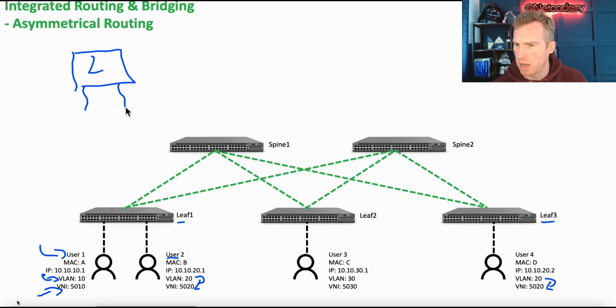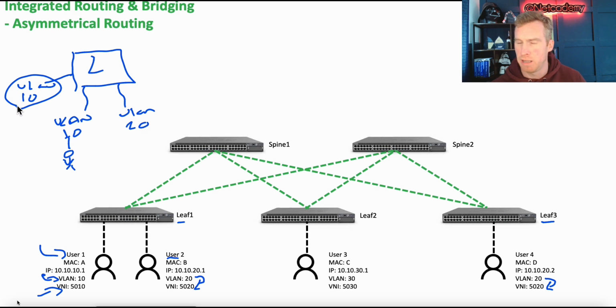And let's just say here I've got a user or users in VLAN 10, and over here I've got users in VLAN 20, and just over here I've got another user in VLAN 10 as well. Now if the user connected to VLAN 10 here wanted to send traffic to whoever's connected on that access interface in VLAN 10, all the leaf 1, 2, etc. device would do, I'm just going to call it leaf 1, is bridge traffic from this interface over to that interface, and it will bridge it locally.